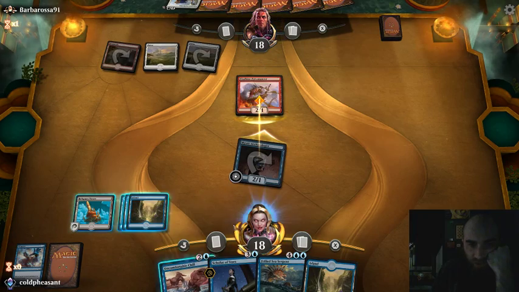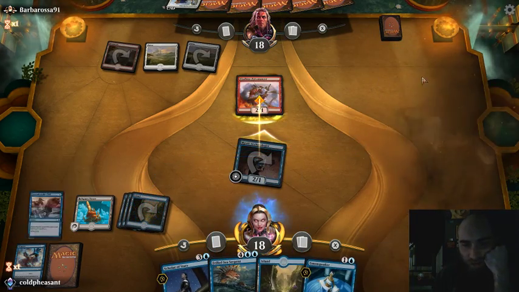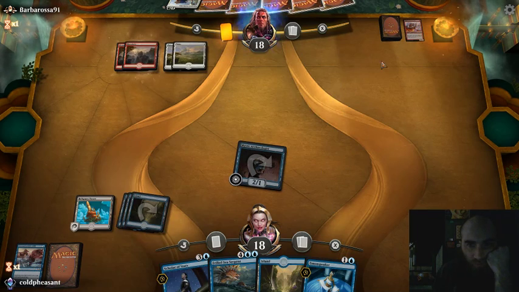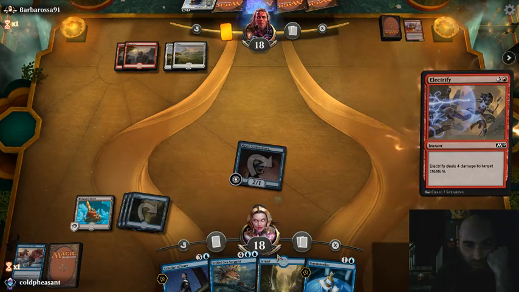I'm going to kill his Pyromancer without losing my dude. I'm going to draw a card. Just get another threat off the board. Essentially turn my uncomfortable chill into a kill spell. It's got more potential than that, but I want to just buy time and get to the late game.